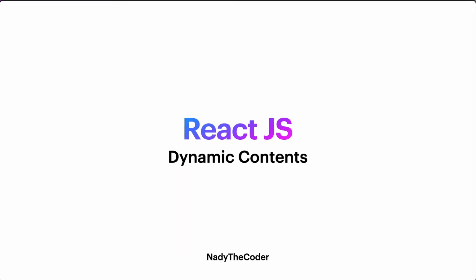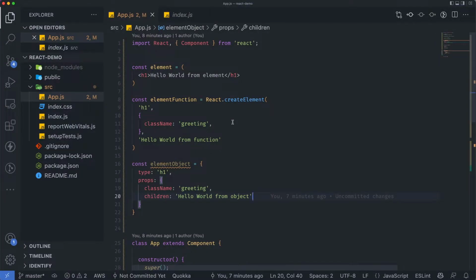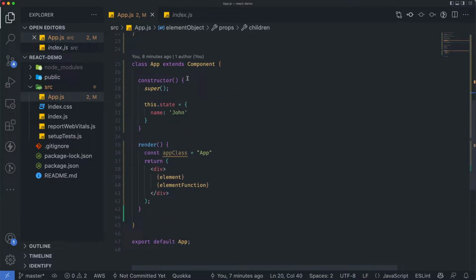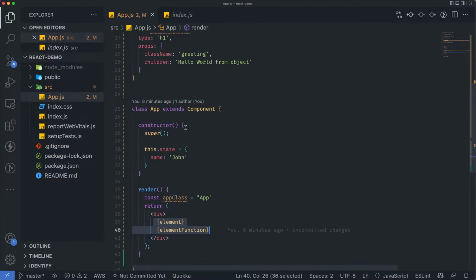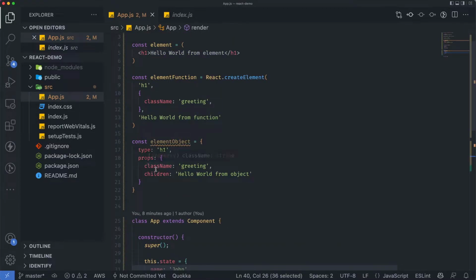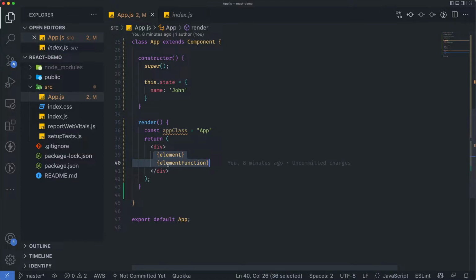In today's lecture, we're going to be talking about dynamic contents in ReactJS, how we can render the contents or JSX dynamically using the state. So let's just dive into the lecture. In the previous lecture, we talked about JSX and we also saw how to create class components, and we dealt with some dynamic components, but those are not really dynamic. We're not looping or doing something like that.